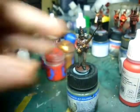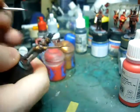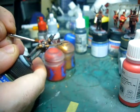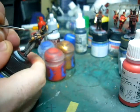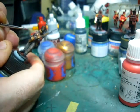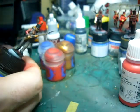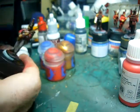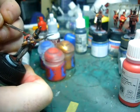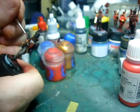I'm just going to swing my camera a little bit so I can manoeuvre and bring my light up so I don't scold myself. I'm just going to focus on any raised areas. It's going to be nice and thin, so the paint should be a little bit watery. The reason for that is that when you thin down reds, I've noticed they become slightly translucent, meaning transparent.